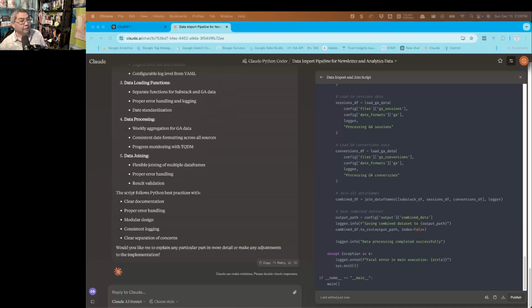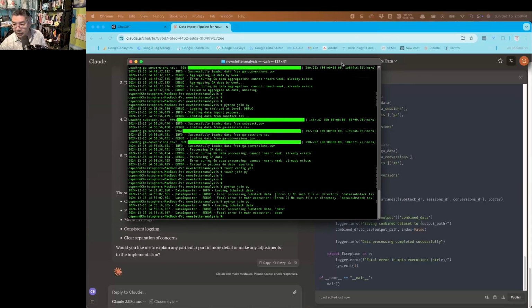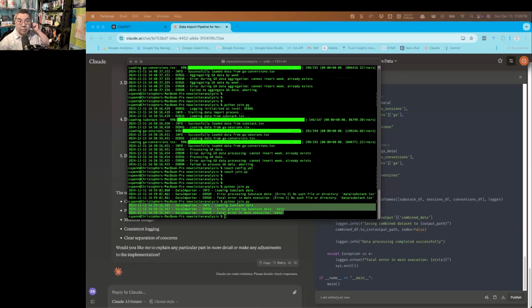It says, hey, your data is not in a data folder. That's super helpful. So I need to put my data in a data folder. Now let's try it again. So it has spit out, I had trouble doing these things. So here's the thing that we want to do.